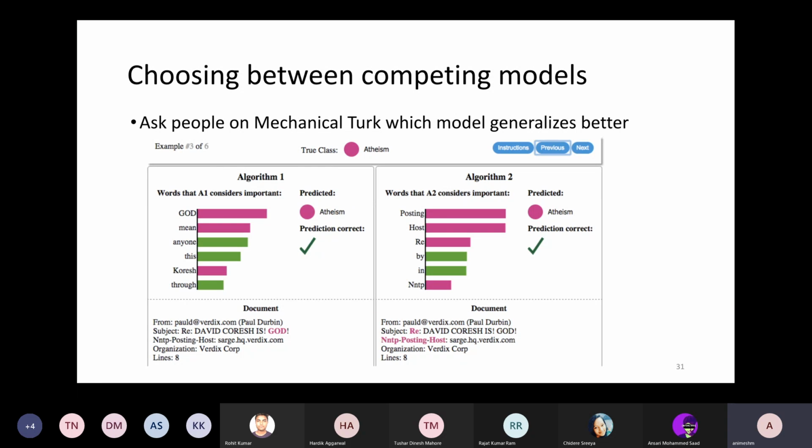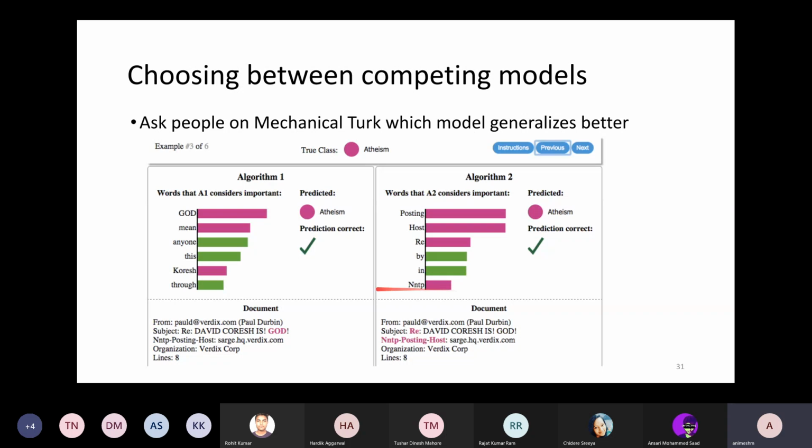Which one is picking up more representative keywords? Left or right? No clues?